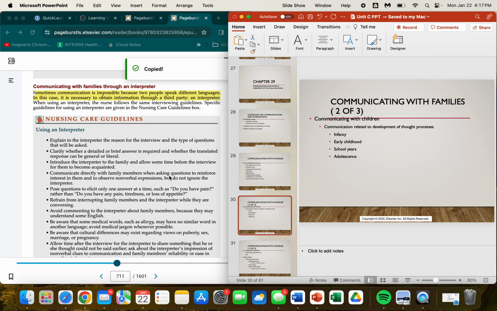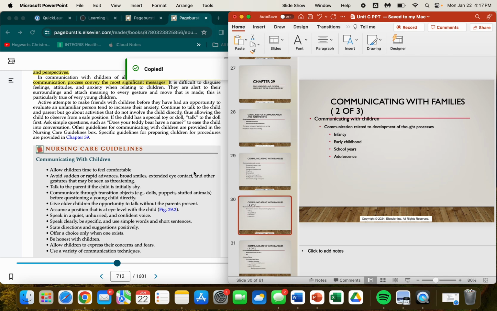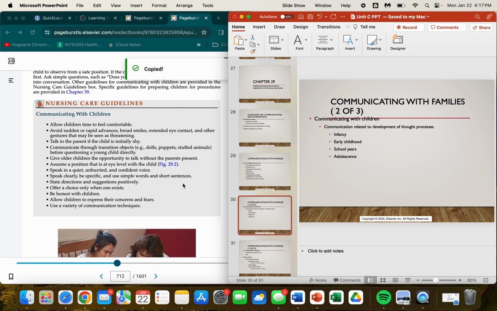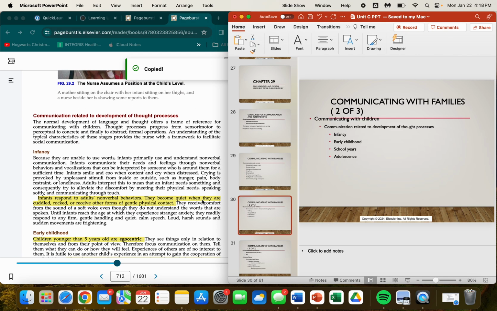And then when we talk about communicating with children, depending on the level the child is at is how we're going to engage with that child, right? Obviously, infants and younger kids, we're going to engage through play, right? If they're old enough to answer questions, then great, we might be able to ask them very direct questions. But if it's an infant, if we're doing our assessment or communicating, we're going to use a lot more nonverbal components, like tickling, playing, engaging with the child on the bed. Those are all appropriate ways to engage with that child.